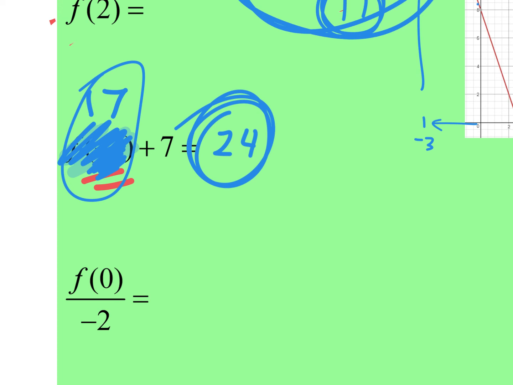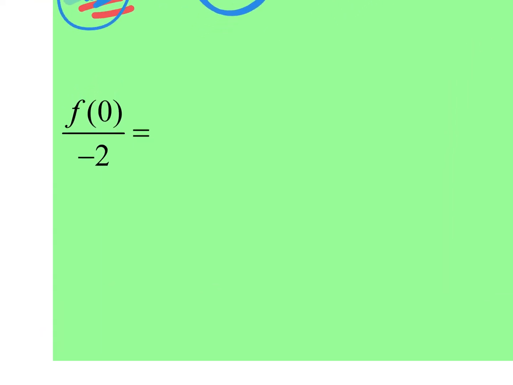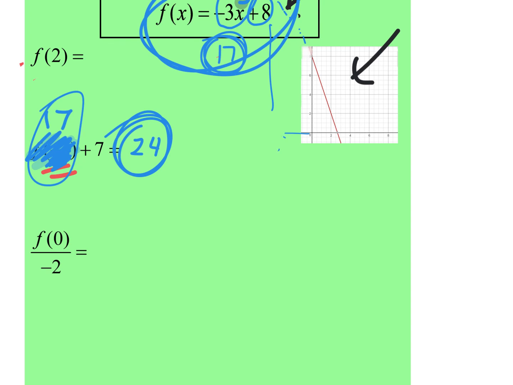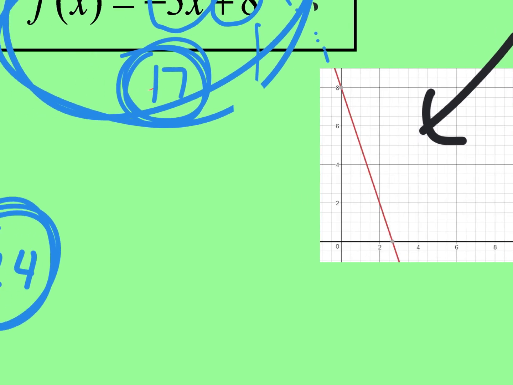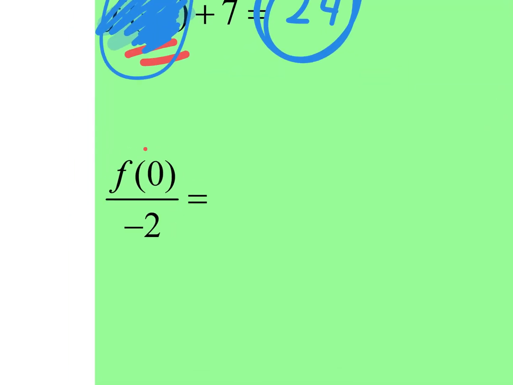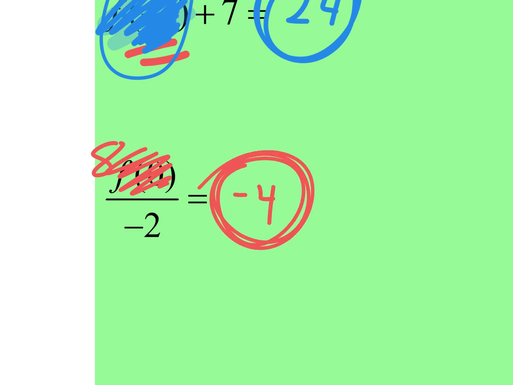Okay, good. All right. How about f of 0 divided by negative 2? I can get that one off the graph pretty easy. F of 0 is where x is 0, and so I just follow that up to right here, and the answer is 8. Could I have done it with this? Yeah, I'd stick a 0 here if I wanted to, and I would have got 8. Either way, it's 8. Am I done? I'm done with the first part. Then what's the final answer? Negative 4. So just do the part that's easy, get it done, stick in a number, then it'll be easy again.